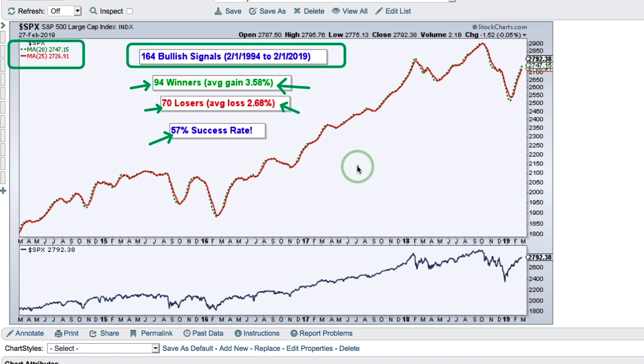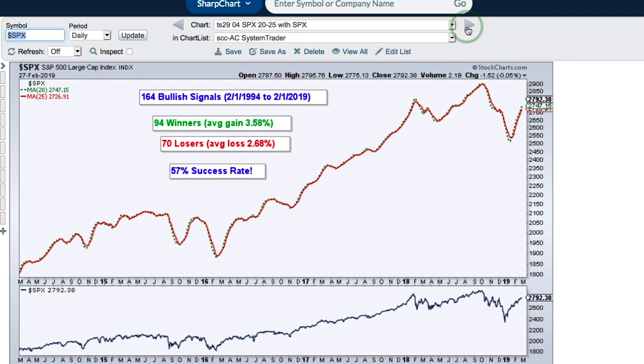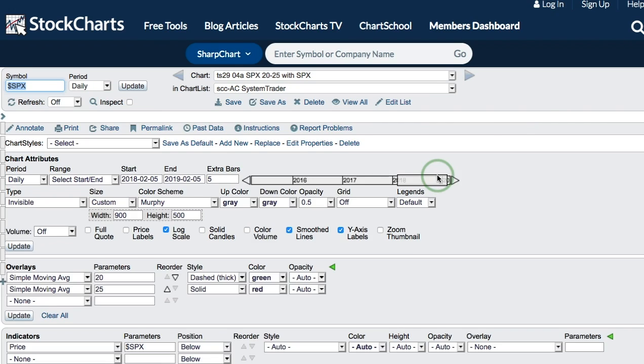So I thought this was pretty interesting, and I thought it's a unique way to look at moving averages. And I'll do a little bit more research on this later on, maybe looking at like a 50-day and a 70-day, and see how those work when you have two moving averages that are closer together as far as the time frame is concerned.